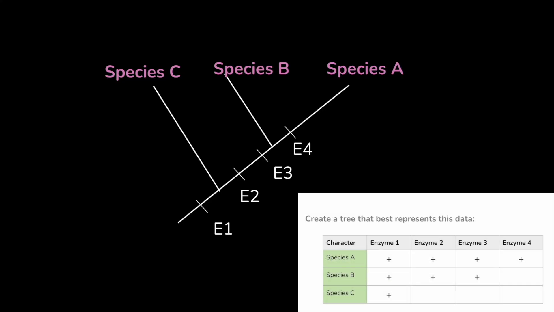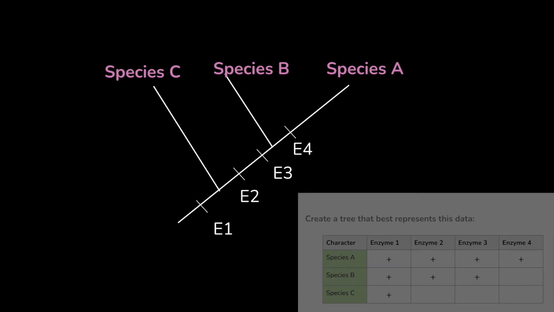All right. So here's one version of it. We see that species C had enzyme one, but none of the other enzymes. So enzyme one appeared first. Then enzyme two and three are both present in species B and A, and species A has all of the enzymes present. So when we see species A appearing, we would have all the enzymes there already on the tree.